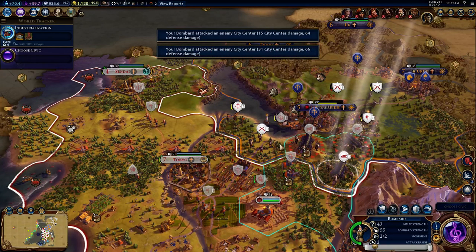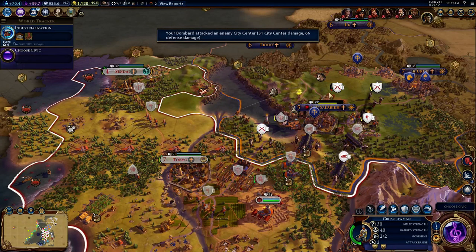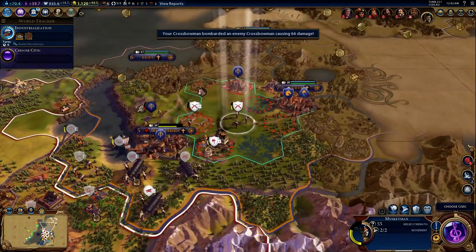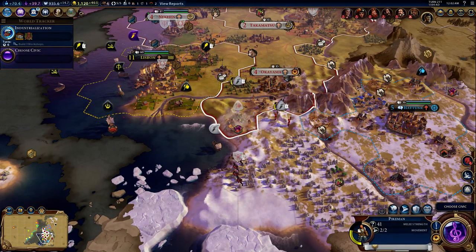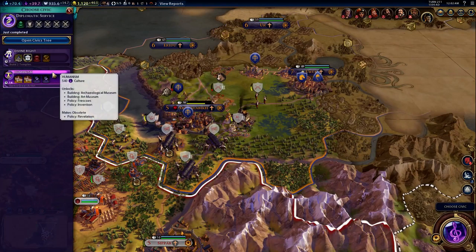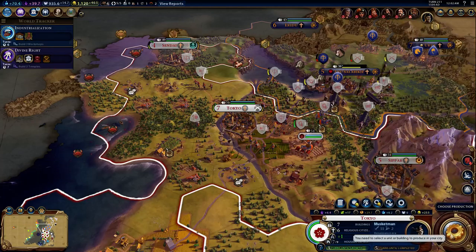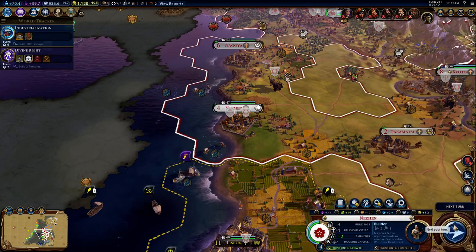Yeah, these cannons are insane. I'm gonna lose at least one of my muskets, I think. Let's go Divine Right for Monarchy, although I'm unlikely to go for it. Let's build a replacement musket here. Another builder at this point.